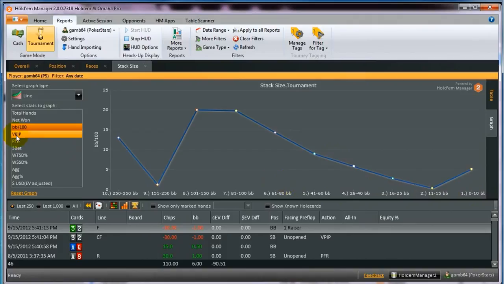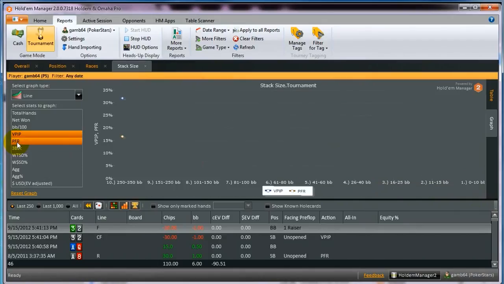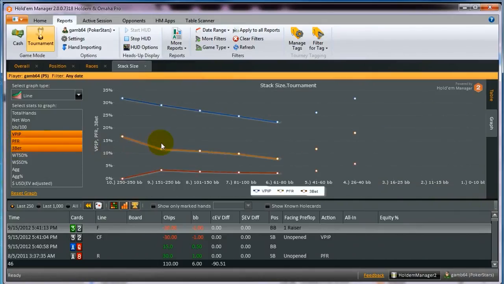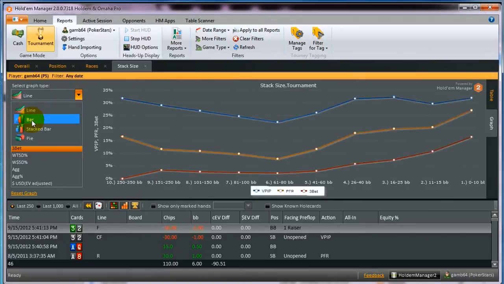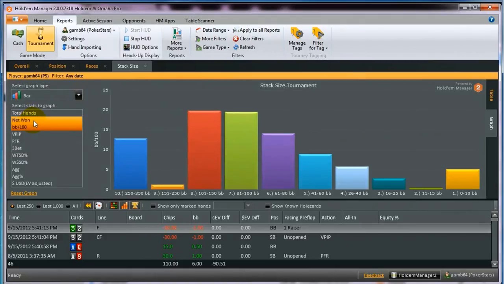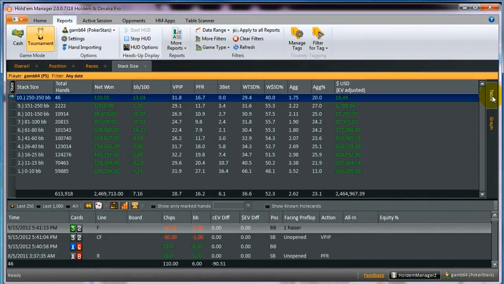You can change the data over on the left hand side here with the VPIP, and for example pre-flop raise, you can add in as many as you want here. You can build up some nice looking graphs as well as line graphs. If you use the drop down arrow here, you can change that to bar graphs or pie charts, and there you go. I'm a numbers man myself. I prefer my data in tabulated format, but the graphs do contain the same information. It's really all about personal preferences.